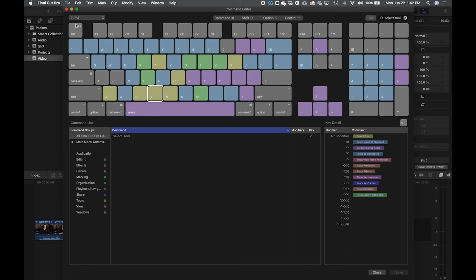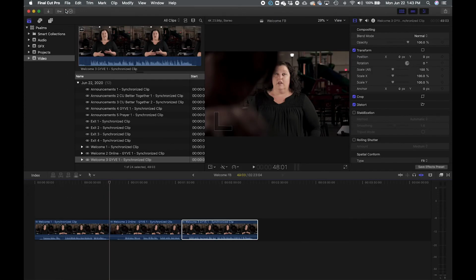So you can name it First, you can name it your first name, your last name, elephant, whatever you want. Just for ease and purpose, I'd just name it First. So once we have that, hit save, name it, and hit X. Awesome. Now we can edit seamlessly together.